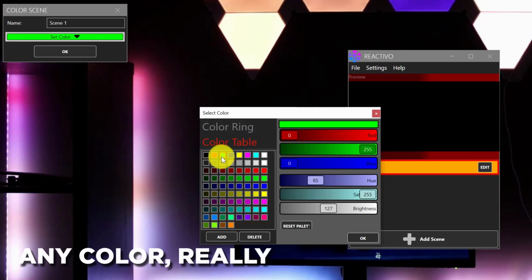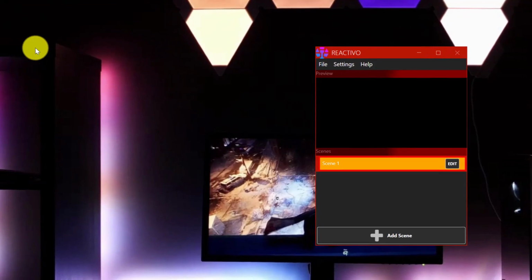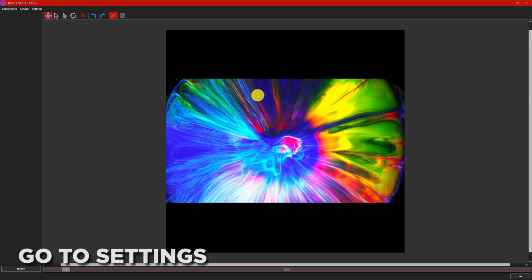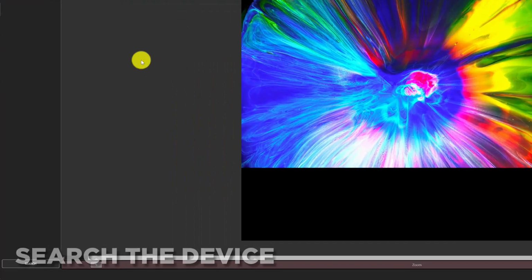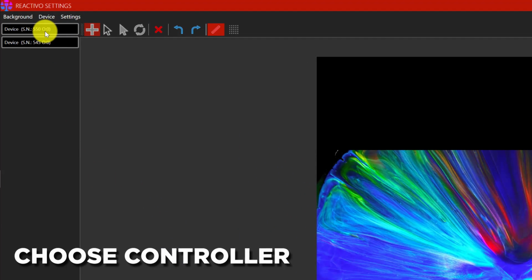After you finally pick the color, you can go to settings. The software actually allows you to control Nanoleaf panels. Just letting you know, we are also in love with this piece. Assuming you have the device on the same network as the computer, hit search and select the right one from the list.